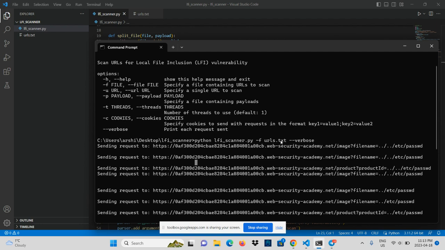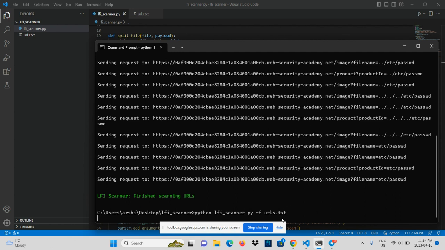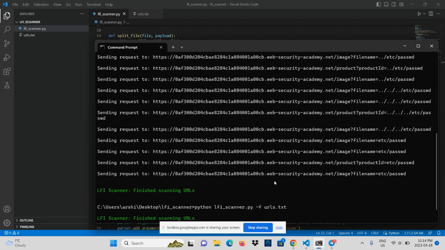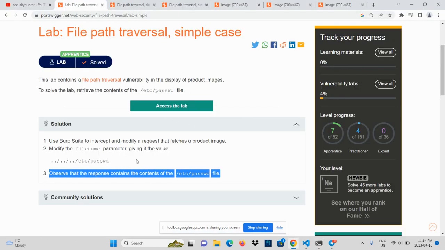So I'm going to do it again and see if it's going to show us or not. It just didn't understand if there is any vulnerability or not, but there has to be a vulnerability. Maybe the response observes the content of, okay, let me put this payload as well.